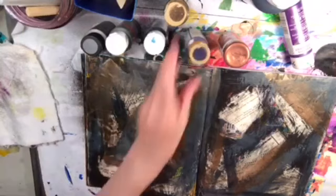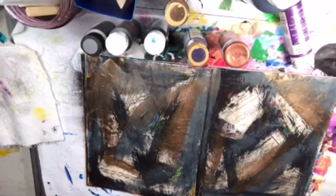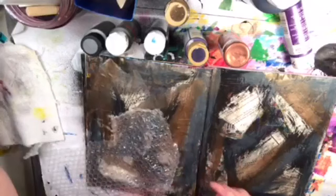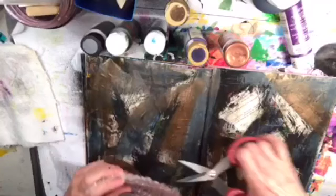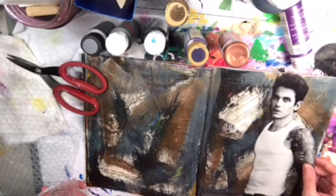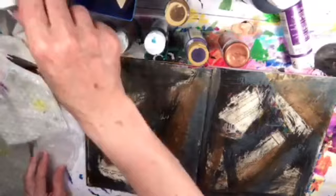And then, actually, what I'd like to use is some of that bubble wrap that I was talking about in my last video. I showed everybody. Find some. Yeah. Let's use this bubble wrap. Not very good scissors. I feel like I need more paint right there. Kind of left that hanging out there, didn't I?